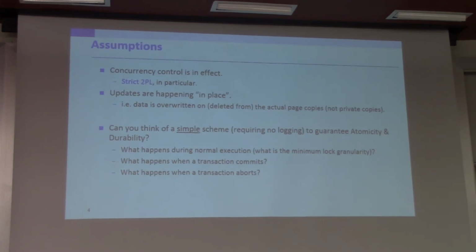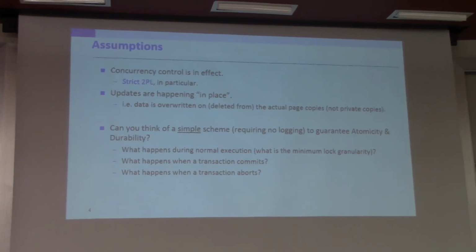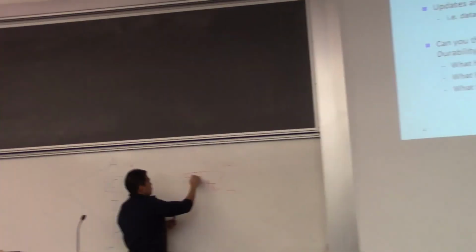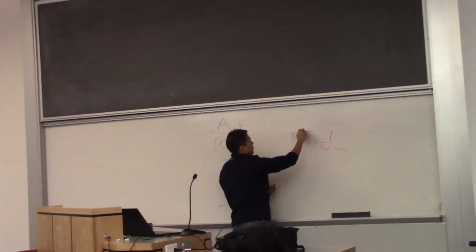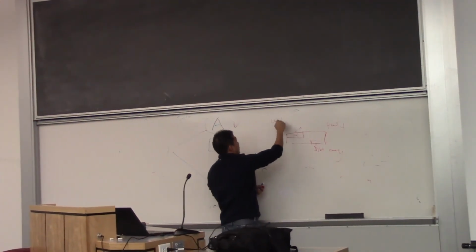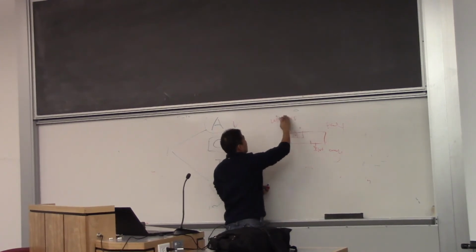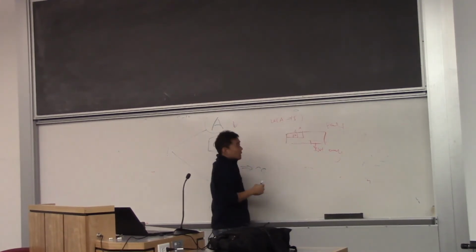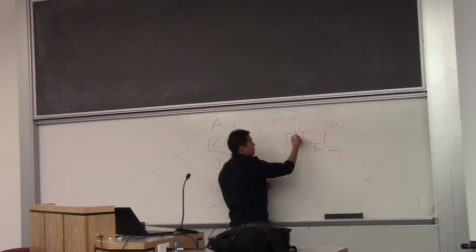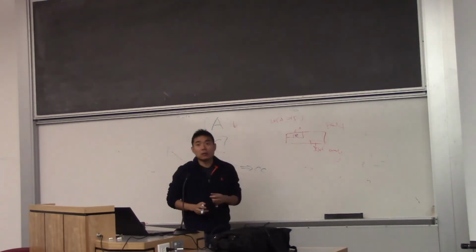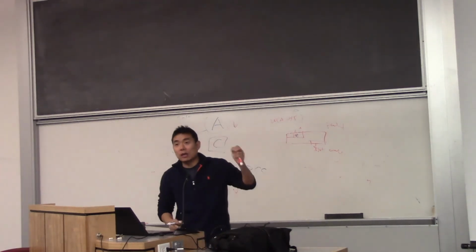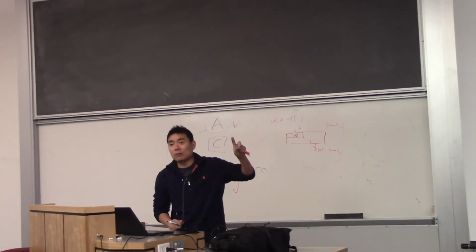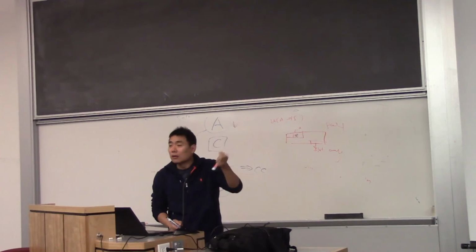So for example, I have an object. This is my page. Somewhere is my record. This is a slot array, if you still remember the page organization. And I have a value here. Let's say value 10. And this is my value 8. So now I write A equal to 15. In place means I will go into this place and change this from 10 to 15. That's in place. What that means is you will lose the value of 10 forever, unless you remember this value 10 somewhere else.